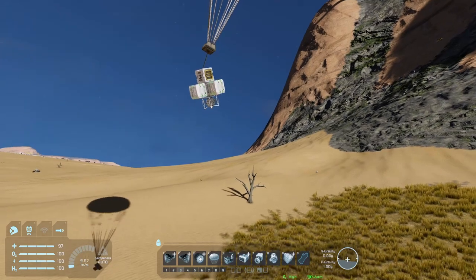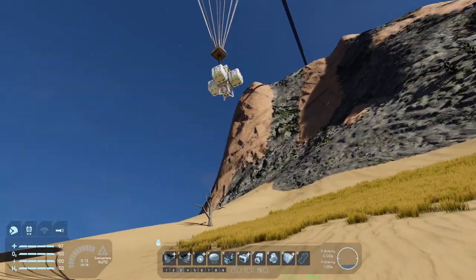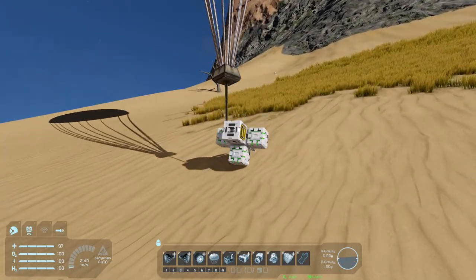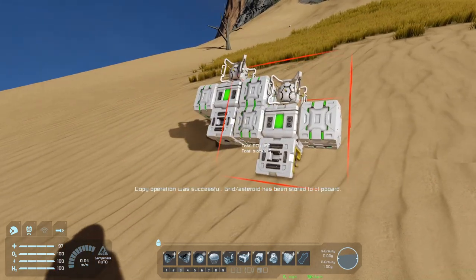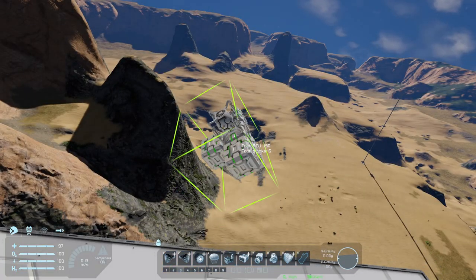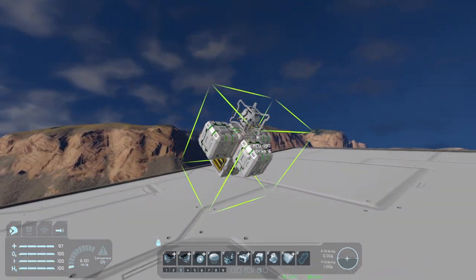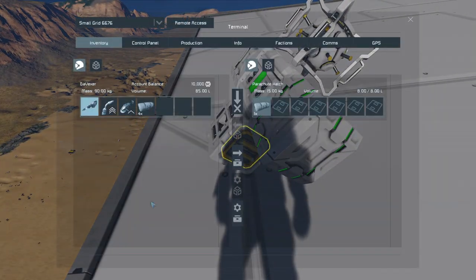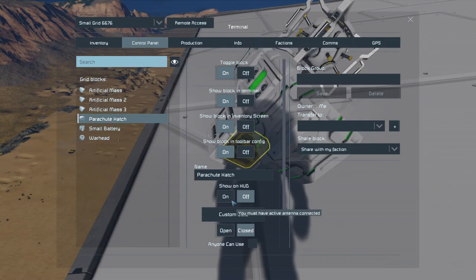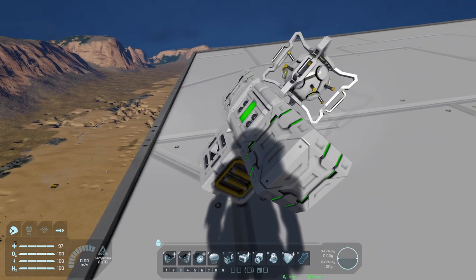That's 100 meters. And there you go. So we could probably get away with a little less. Maybe. But as you see here, the armed warhead didn't even bother blowing up whatsoever. Let's just grab this guy, go back up, and let's see if we could change a little bit of the parachute hatch auto deploy. Let's just say that worked out pretty well. Let's just say 75 maybe. That might do it. I don't know.